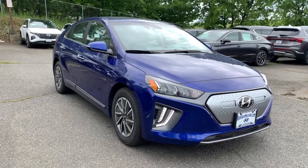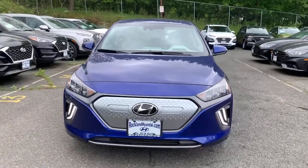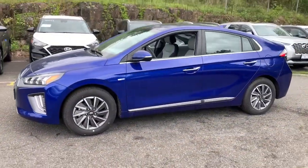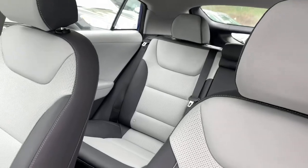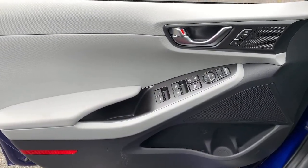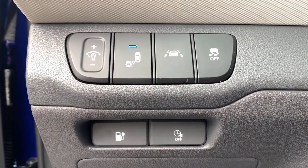Get a feel for the 2020 Hyundai Ioniq Electric EV, Hybrid, HEV, PHEV. This Ioniq plug-in hybrid delivers comfort, convenience, and modern efficiency at an affordable price. It leverages advanced high-grade steel for a stronger, lighter build, and offers touchscreen infotainment as well as available driver assistance to give you a remarkable value.